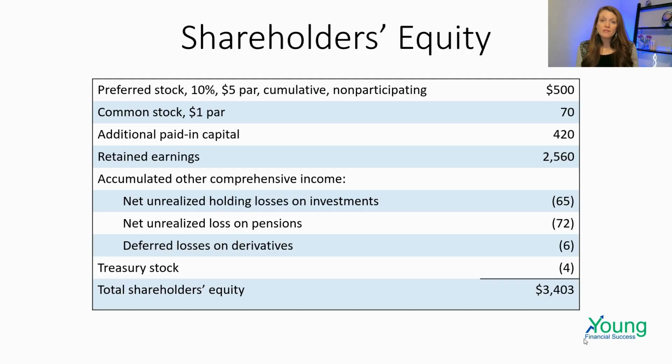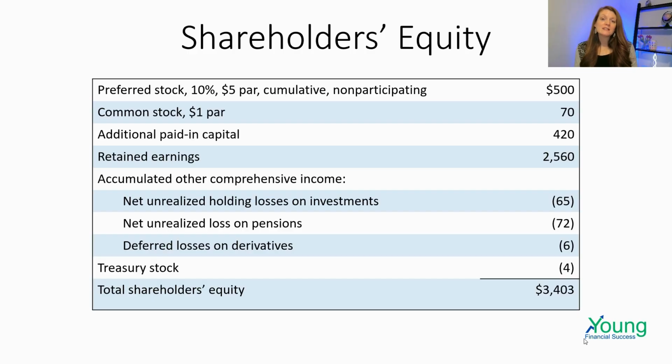Now, all three of those accounts are paid in capital. Those are ways that investors have put capital, have put money into the company. They are giving money to the company, hoping that they will get a return. And the company is going to take that money because they can use it to purchase assets and hopefully make more money from that. Then we're going to see our retained earnings listed. And as we already know, that's just going to be our profit from our normal operations reinvested in the company.